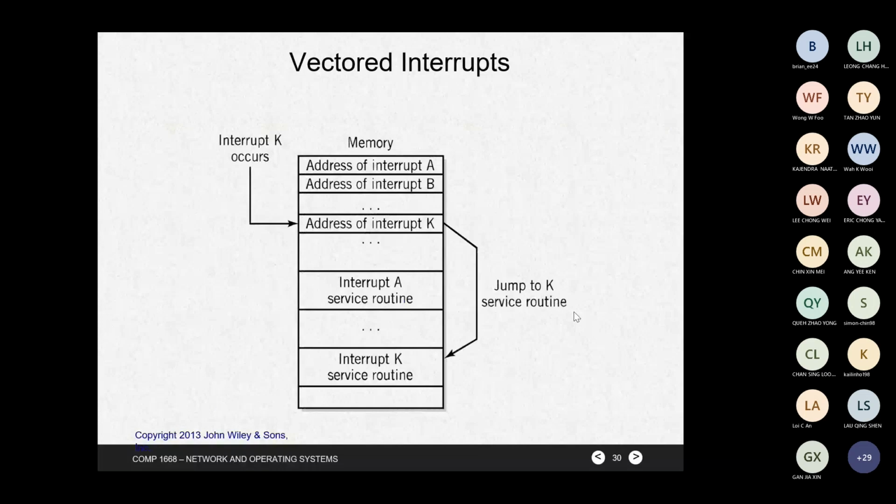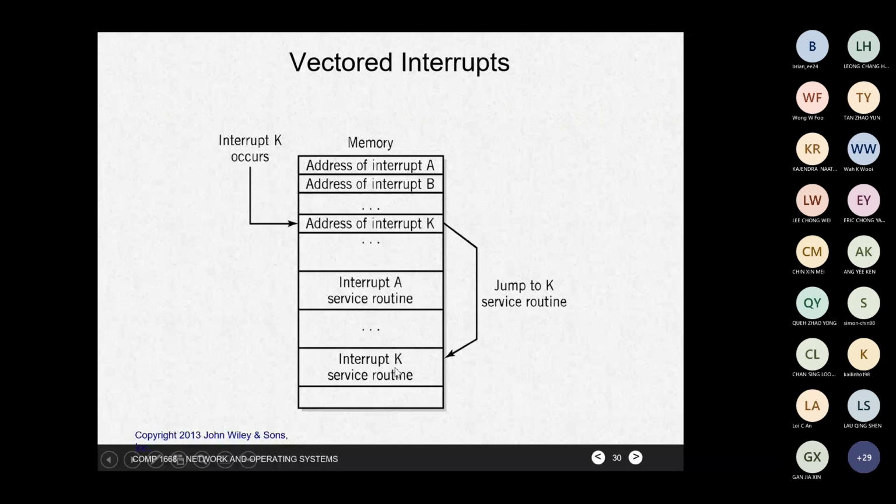Vectored interrupt, an example. This is the memory. You have an interrupt of address A, an interrupt of address B, two different interrupts. And then all of a sudden a new interrupt comes in, address of interrupt K. When interrupt K comes in, it's requesting a branch out to service the subroutine of K, for example.